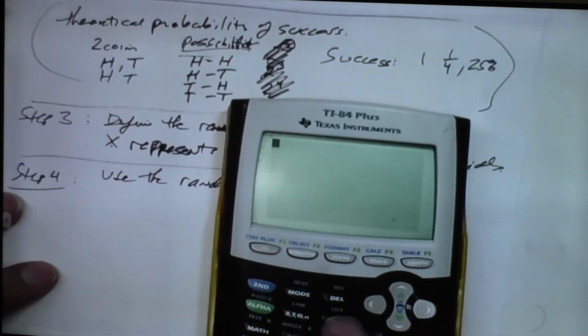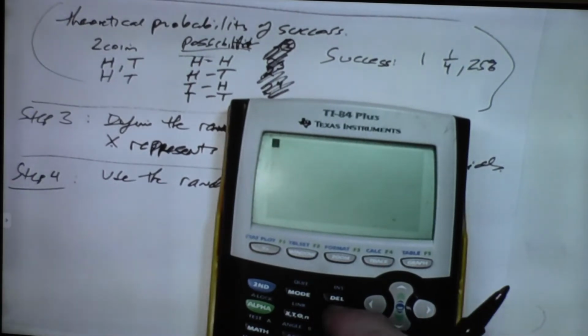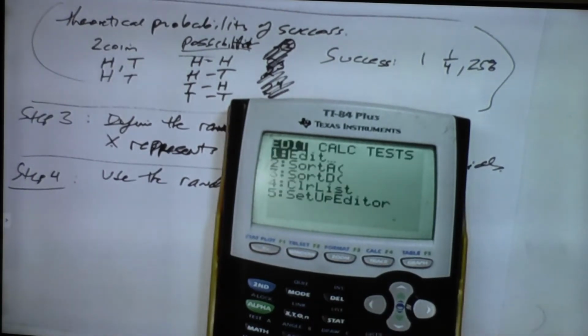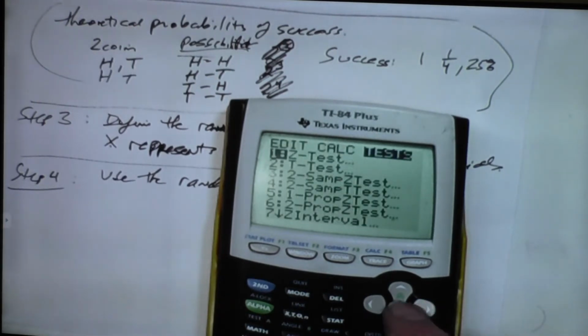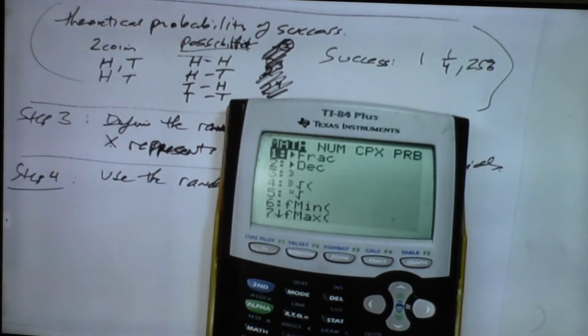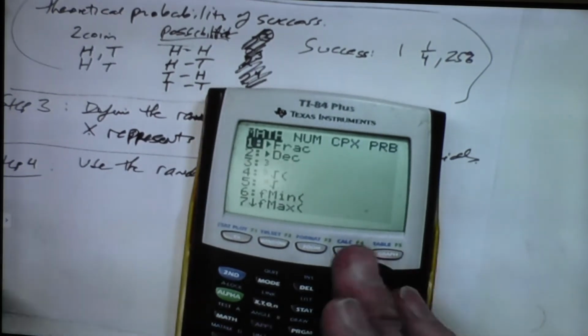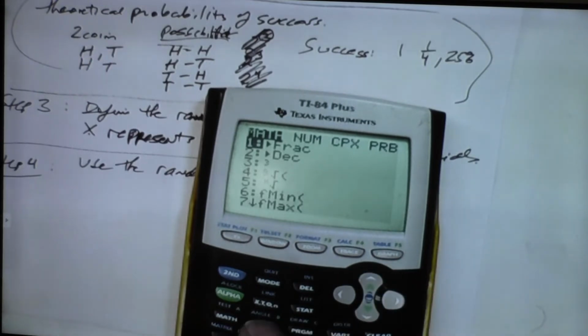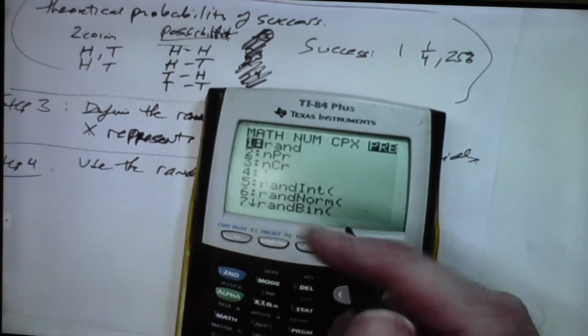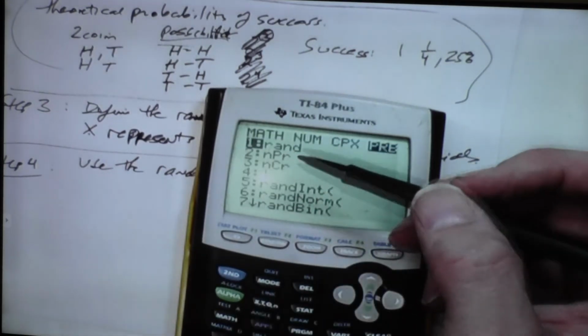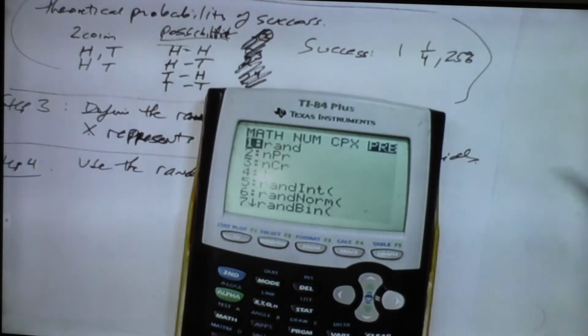I'm not purposely forgetting something, but I'll tell you why in a moment. Calculator, tests, I forgot where it was. It's math, and then you go with probability. This is what we do a lot on these. Some of you probably do the same thing. You're not sure which one, you press it, you look at it, realize it's not that one, it must be the other one. So it's math, and it's a probability thing. And when we did this last week, I told you if you do the rand one, you're going to get all decimals. So do the one with integer.